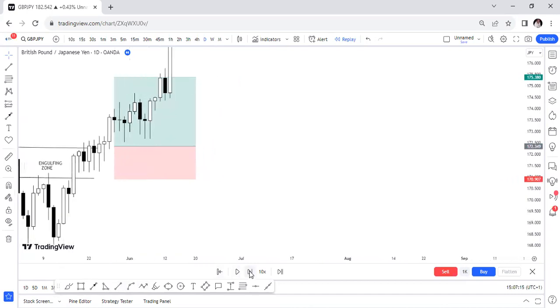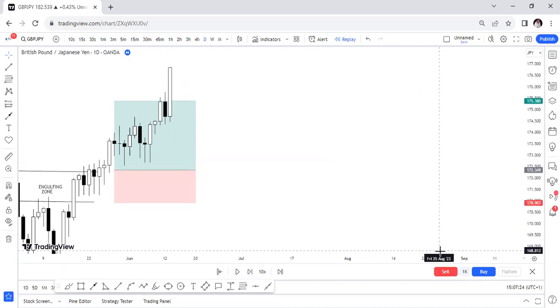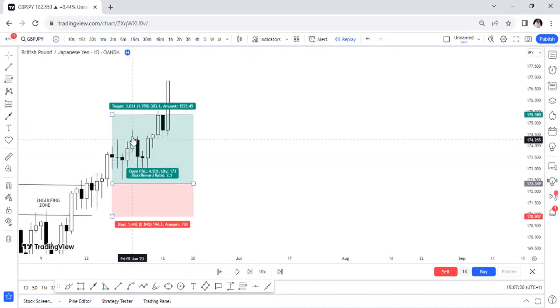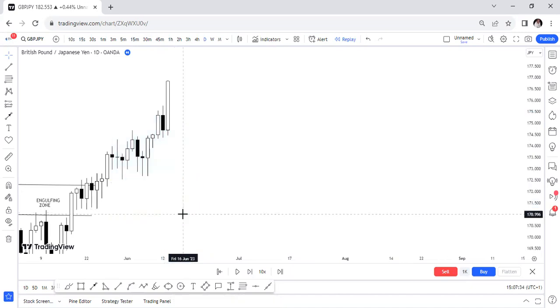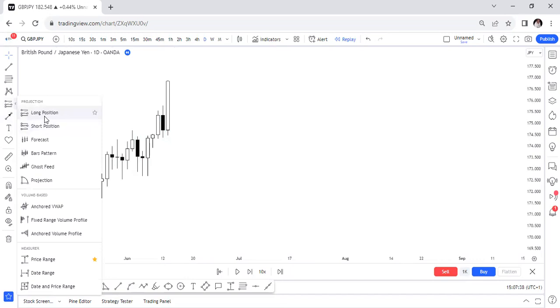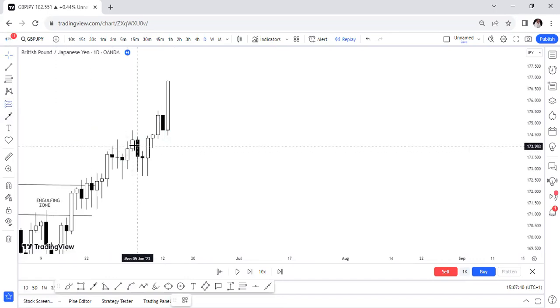You can see how it can be used. It's usually used as a re-entry in a continuation pattern, when price has moved and in the middle you want to take a new trade. So it is usually used as a re-entry pattern for a new trade. Like this place now.